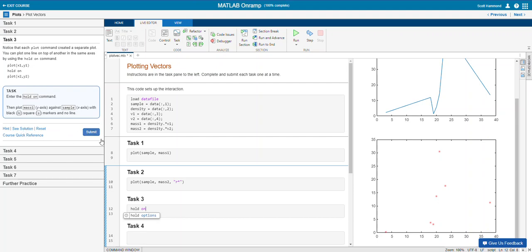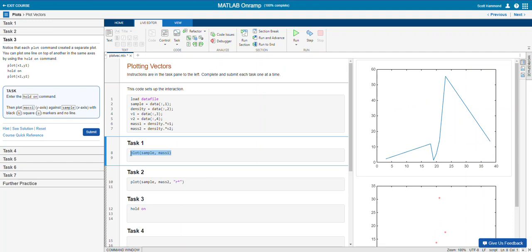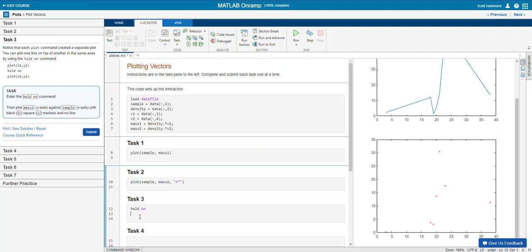So what they want us to do is now plot what we had, sample and mass 1. All right. And they want us to use black squares.